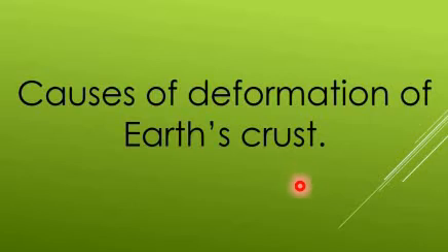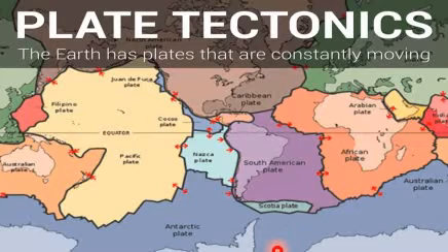Now, what are the causes of the formation of the Earth's crust? So we have here plate tectonics. So sabi dito, the Earth has plates that are constantly moving. So this plate tectonic theory explained that the lithosphere was so brittle, sobrang lutong, that it was divided into major plates considered to be floating over the hot liquid of asthenosphere. Dahil dun sa mantle natin, nakalutang, nakapatong lang itong ating mga tectonic plates.